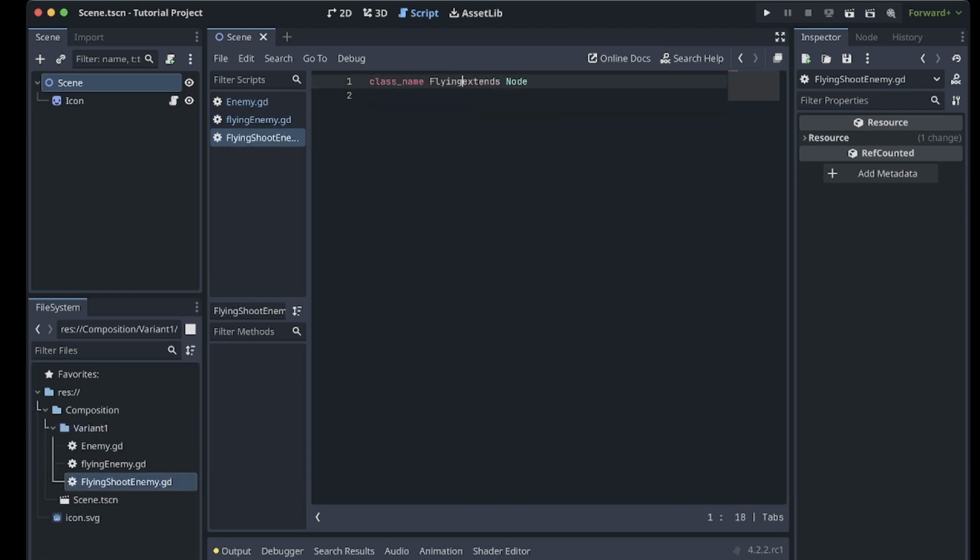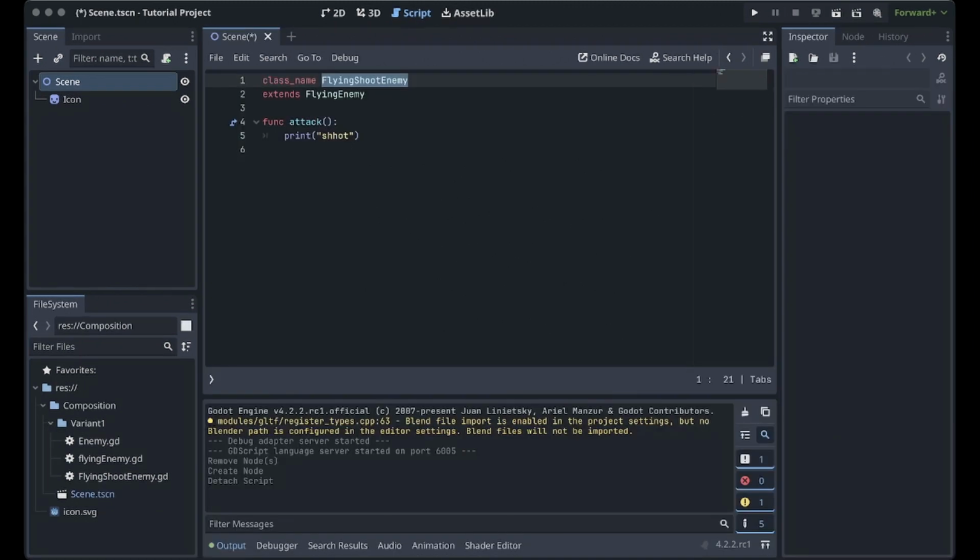However, if we now need an enemy that can fly and shoot, we would have to create another class called FlyAndShootEnemy, inherited from the FlyingEnemy class, and override the attack method. But what if we need an enemy that walks and shoots? This could lead to a complex hierarchy of descending classes from Enemy, making it easy to get confused and difficult to make changes. But there is another approach.